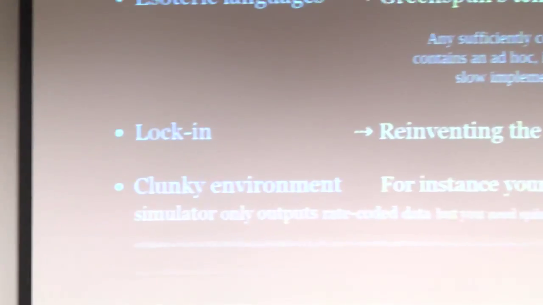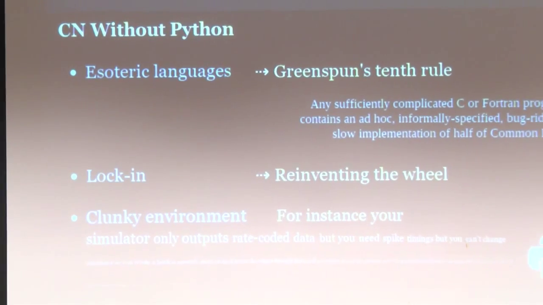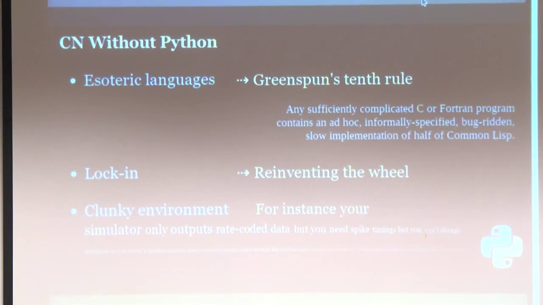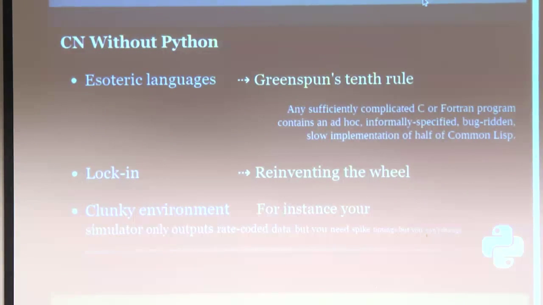So the right way to overcome an outdated domain-specific language barrier is to provide Python bindings, like many of them do. The second issue of these simulators is the lock-in in which they put their users, because when you have a program written in SLI, you're not going to be able to run it anywhere else. Same in C superscript. Also, they have to reinvent the wheel regularly because they have to write their own libraries. And then the setup of many of these programs, as a result, is quite clunky. It's not easy to reproduce experiments published by others.